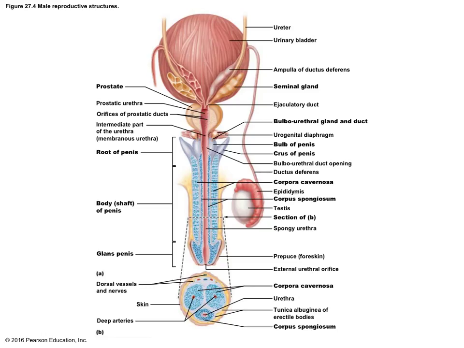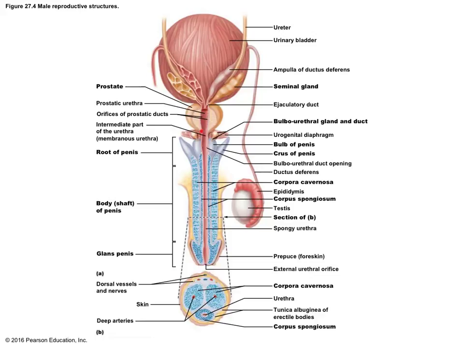This posterior view of the reproductive anatomy shows what we're talking about here. Again, this is posterior. This is showing the back of the bladder where the ductus deferens widens into what's known as the ampulla, and then it's going to join up with the seminal gland fluids here in the ejaculatory duct, and then the ejaculatory duct is going to join up with the prostatic urethra. We can't see it, but this is where urine would come through as well, right here.